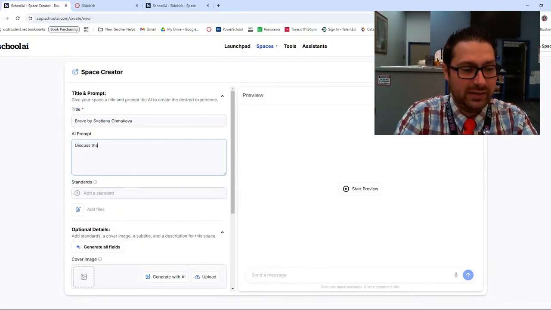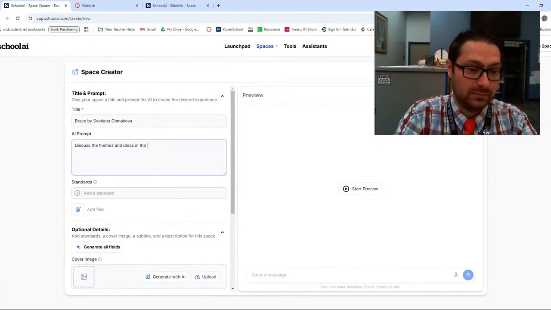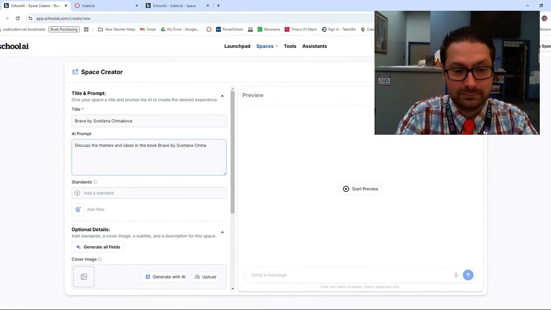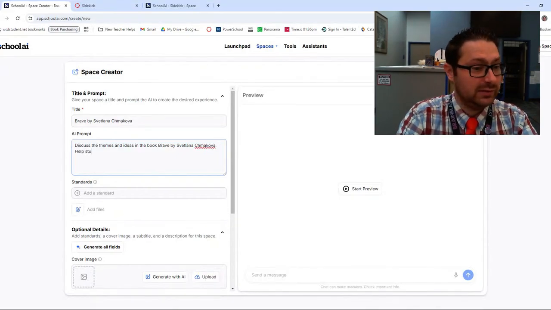Discuss the themes and ideas in Brave, or in the book Brave by Svetlana Shmakova. Help students to connect these ideas to other texts and to their own lives.